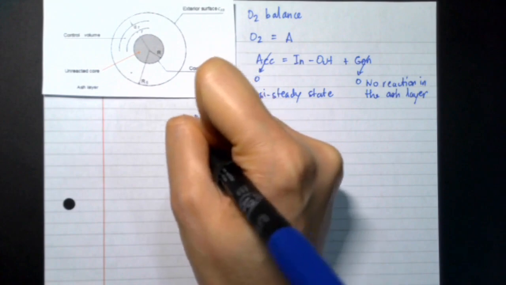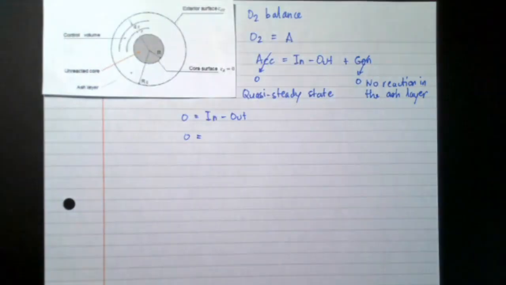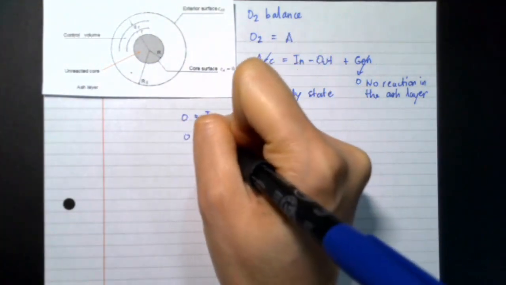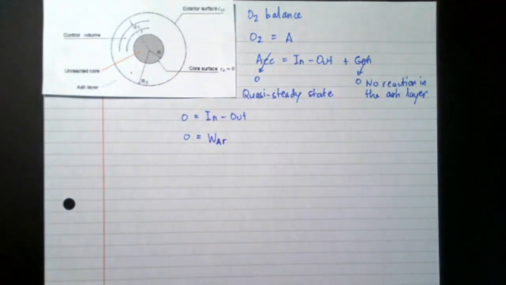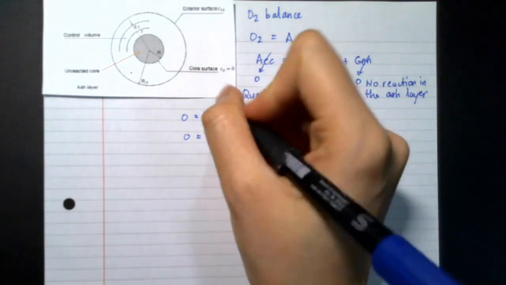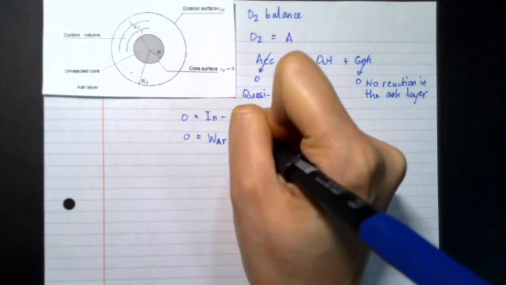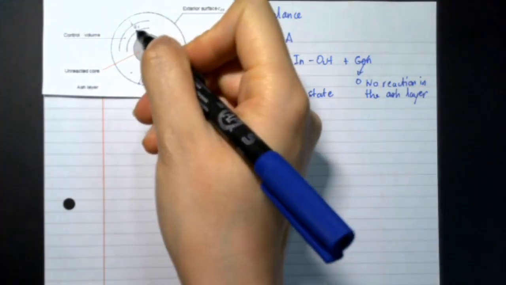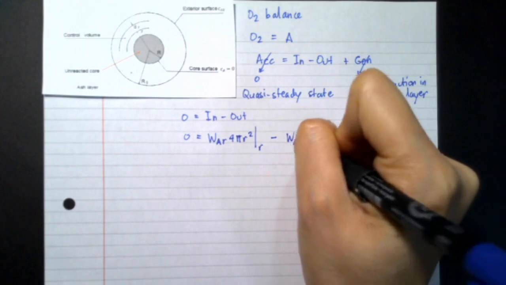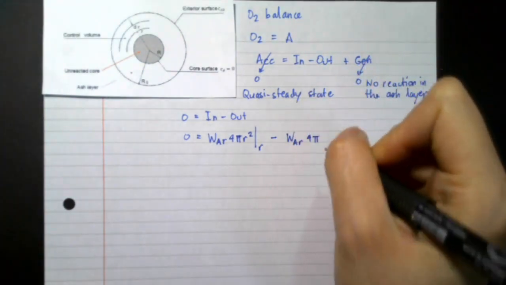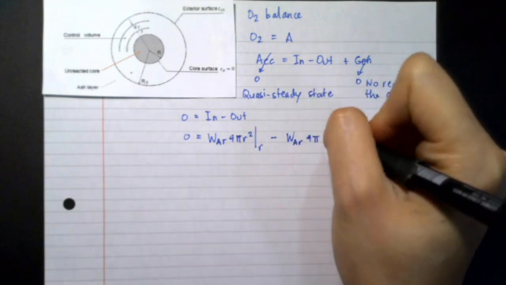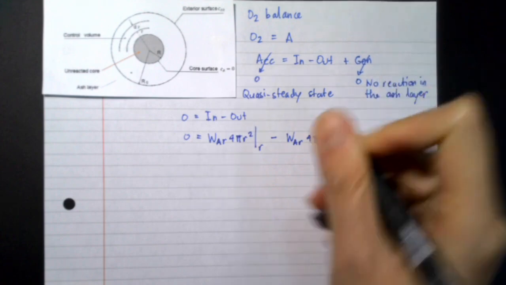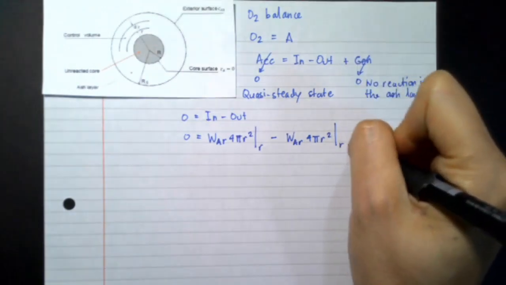So we'll have 0. So the incoming flow rate to our control volume, that's the flux, which we will denote as W_A for oxygen in the radial direction. And we have to multiply this by the surface area normal to the flow. So this is a spherical shell, and for a spherical shell, the surface area is 4 pi r squared. And this is coming in at r. And then the outgoing flow rate, so that's the flux of A in the radial direction. Again, we have to multiply this by the surface area normal to the flow. So for a sphere, that is 4 pi r squared. And this outgoing flux is at r plus delta r.